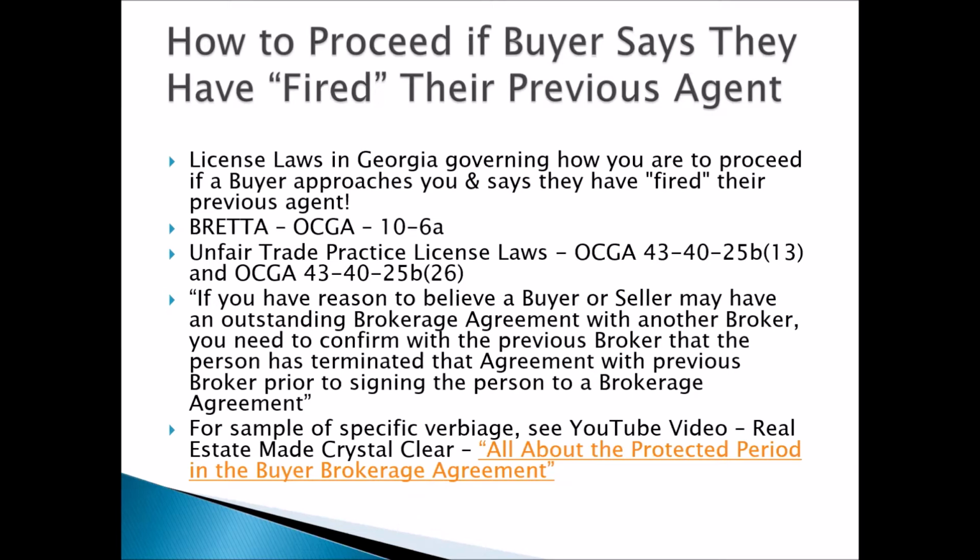Again, these are laws that are spelled out in the Beretta laws, OCGA 10-6A, as well as in our unfair trade practice laws, OCGA 43-40-25. And basically what the laws say, if you have reason to believe a buyer or seller may have an outstanding brokerage agreement with another broker, you need to confirm with that previous broker that the person has terminated that agreement prior to signing a brokerage agreement with you. So if they say they fired their previous agent, that absolutely gives you reason to believe they may have an outstanding brokerage agreement.